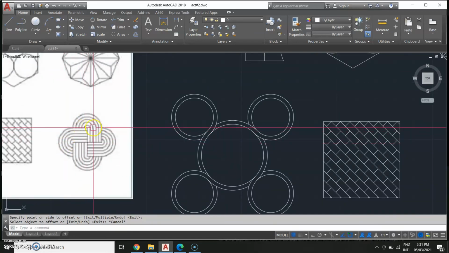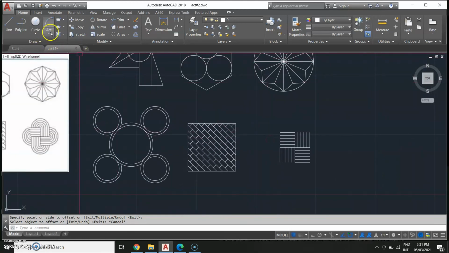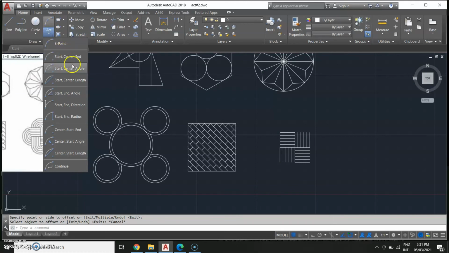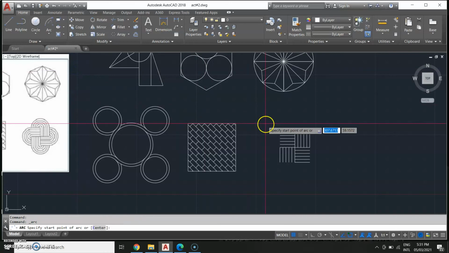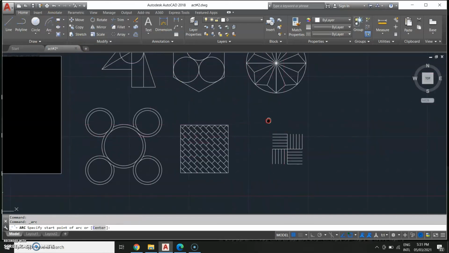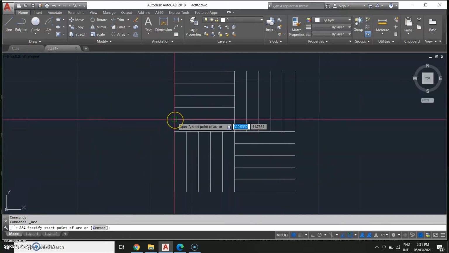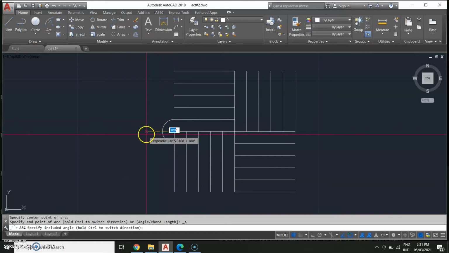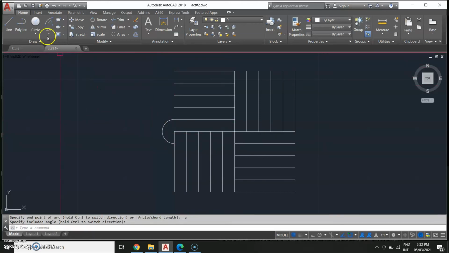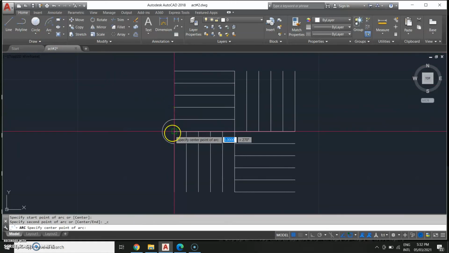By creating this arc here, we will just select arc, and then we will use start, center, and angle. So we'll just select it, then we will connect this point to this endpoint, then drag upward. So I have my first arc, then click again this point to this point.